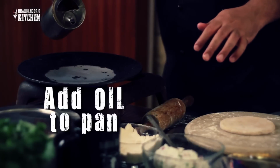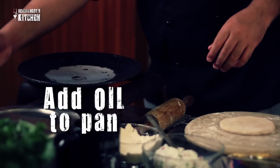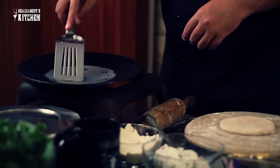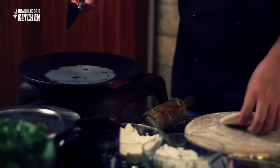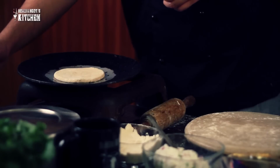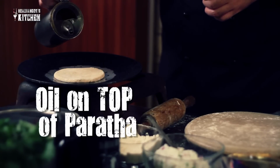Alright, now we're going to cook our parathas on our tawa, which we're going to get nice and hot and put a little oil on. You also put a little bit of oil on top of the paratha.